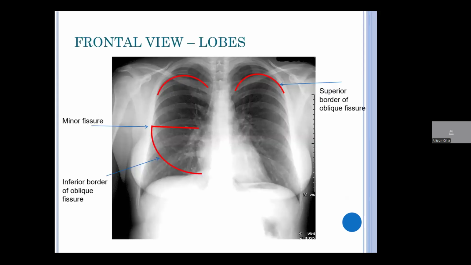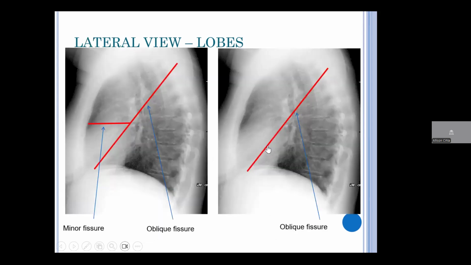And so here is a picture of the fissures and the lobes. The right middle lobe, right upper lobe, right lower lobe. This is the minor fissure. Here's the lateral view of the right lung, the right upper, right middle, and right lower lobes, left upper lobe, and left lower lobe. These are the oblique fissures. Again, they divide the upper part of the lung from the lower lobe, upper part, which includes the right upper and right middle, from the right lower lobe.